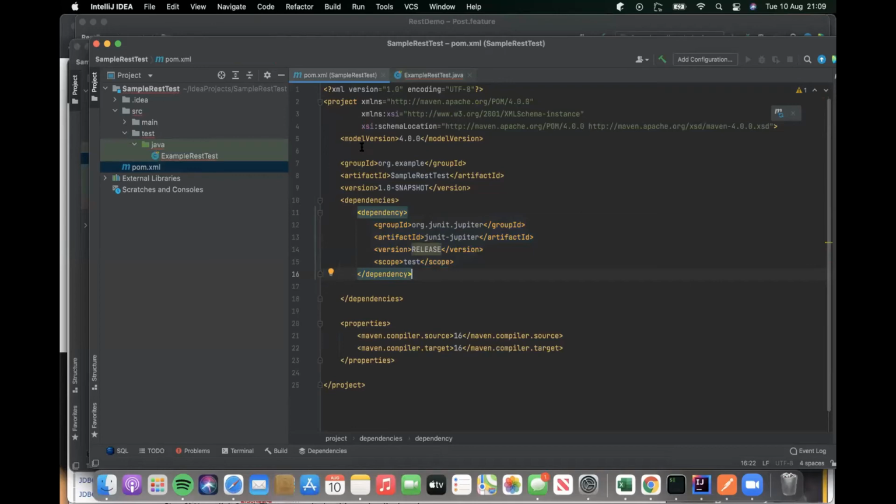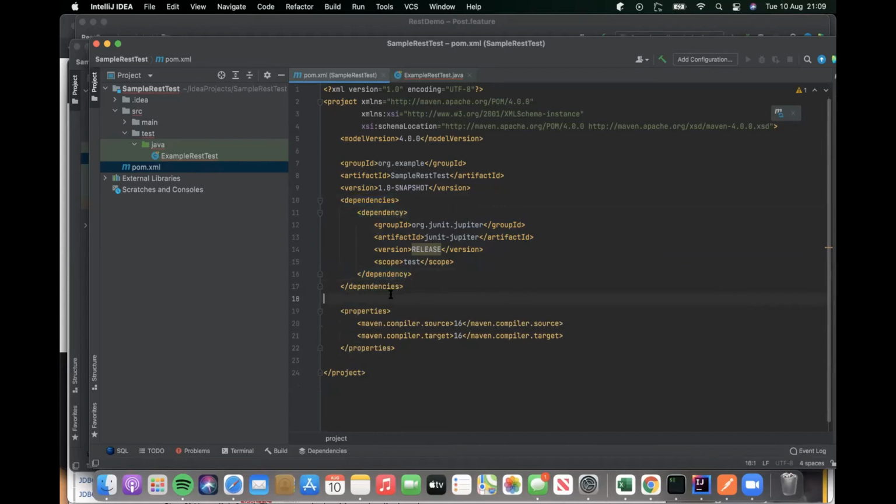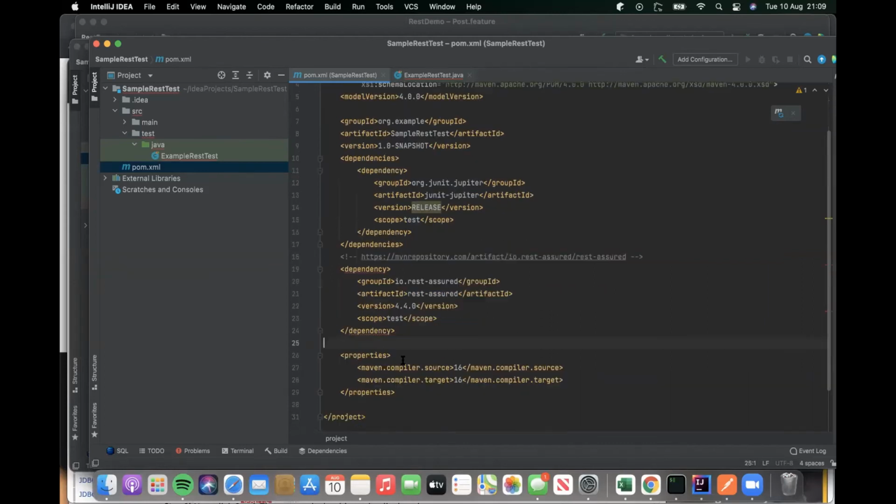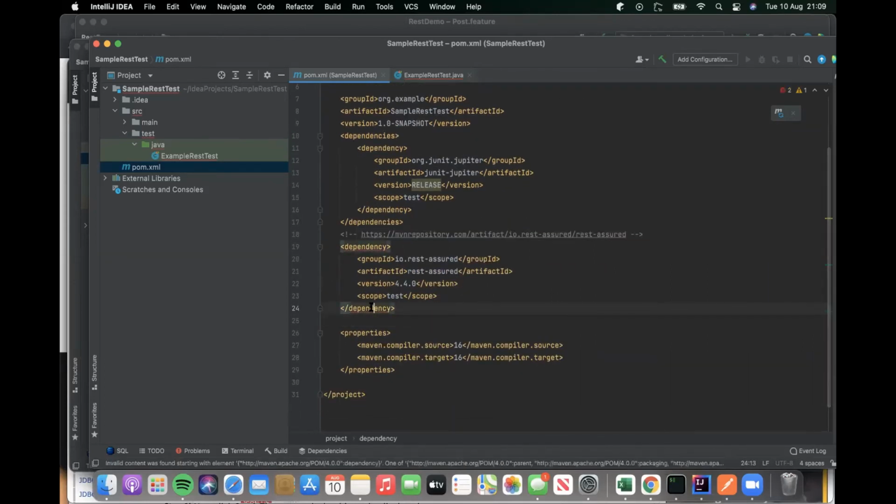There's a structure for this Maven XML file. All your dependencies are to be grouped within dependencies. So this is your opening one and this is your closing one. If I take my dependency, some people might make an error and paste it outside. You see that you have these compilation errors, right?